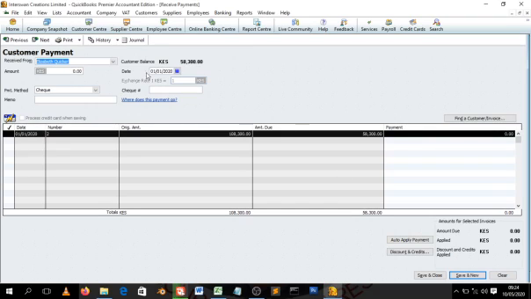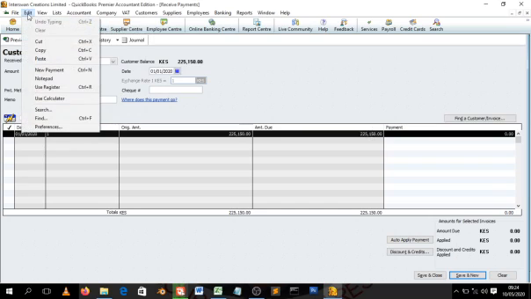Supposing now we are receiving payments from George. George is paying us 220, and we've decided that we want to give George a discount of 10%. 10% means George paid us 90% of this. So let's do it very fast. You always have your calculator in QuickBooks and you can use it much faster.